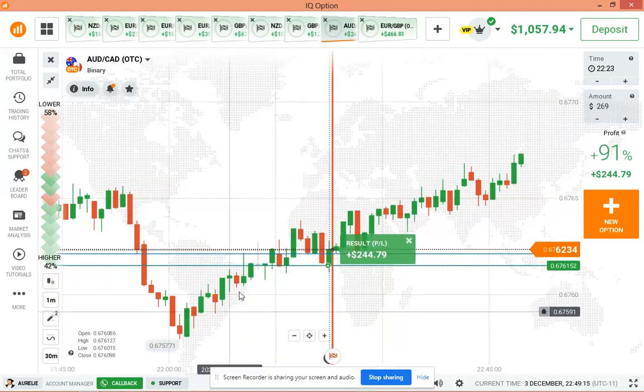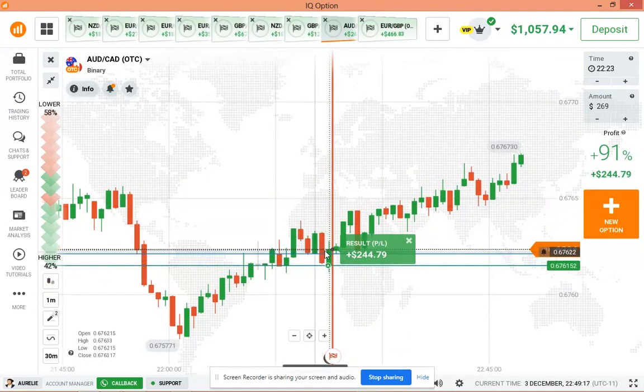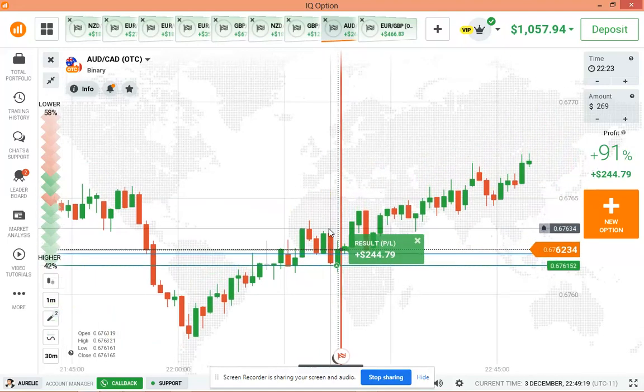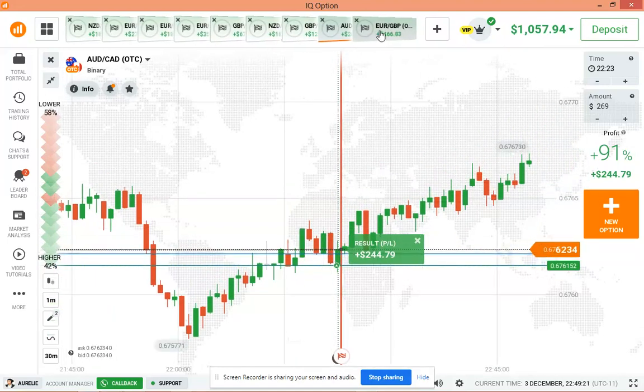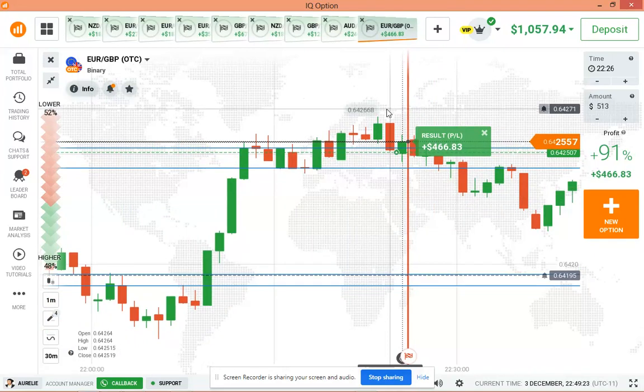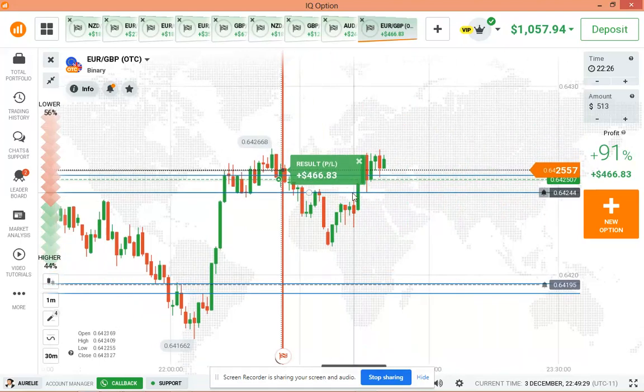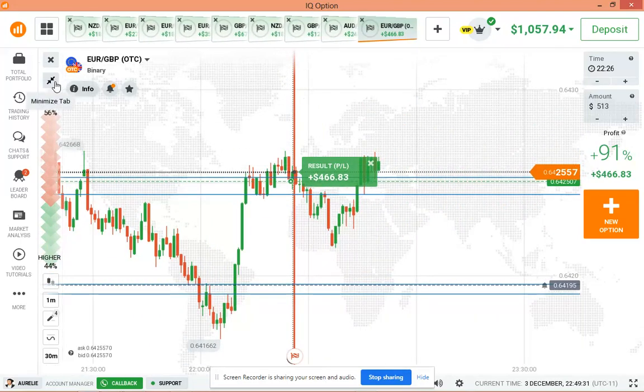And here, rally, base, rally, that's the demand zone. You can see the market stopped at the zone, then continued to the upside. And here, rally, base, rally. So there's the demand zone, so buyers continue to the upside. So this is how you trade perfectly on zone.